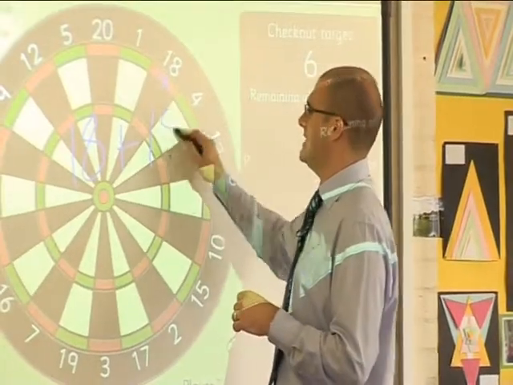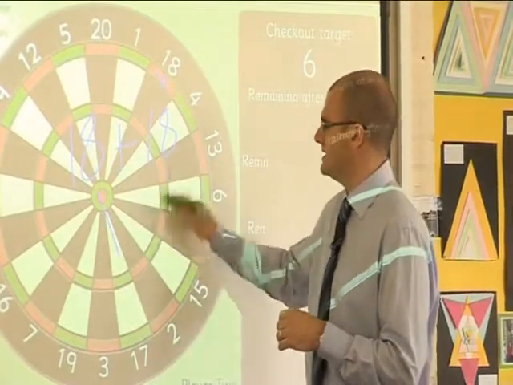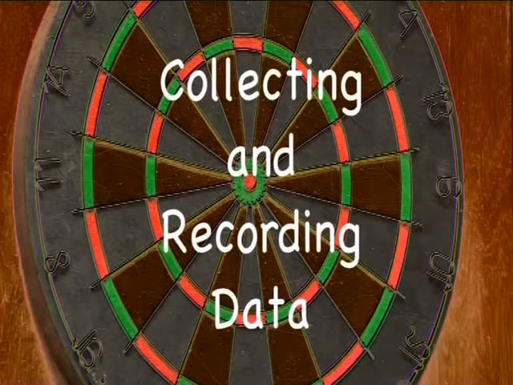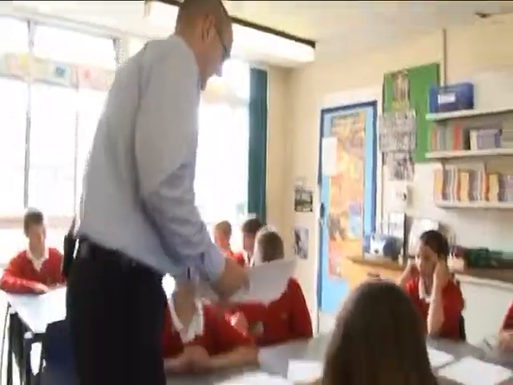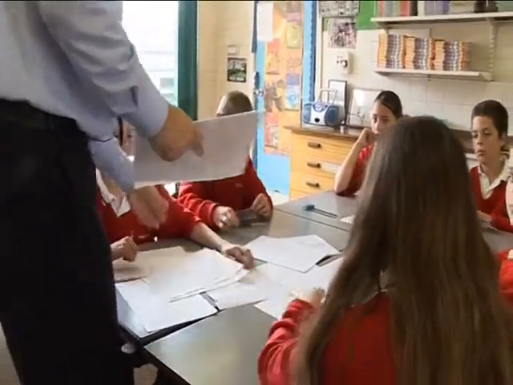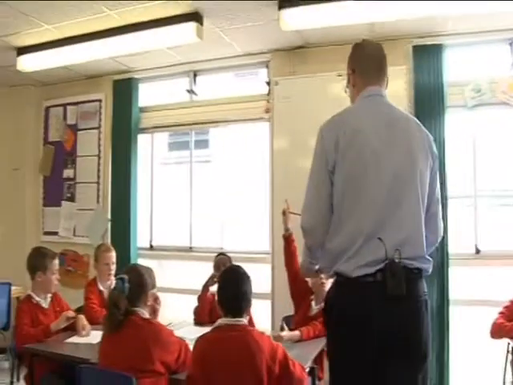Asking the children how they did it is an important one because we're constantly listening to new ideas based on what the children are sharing with each other. So it helps for them to develop their own understanding. Adapting the dartboard allows Philip to tailor lessons according to objective, ability and time available.